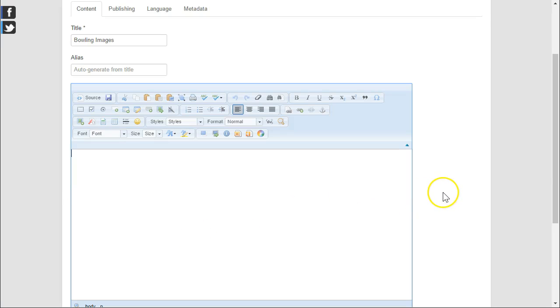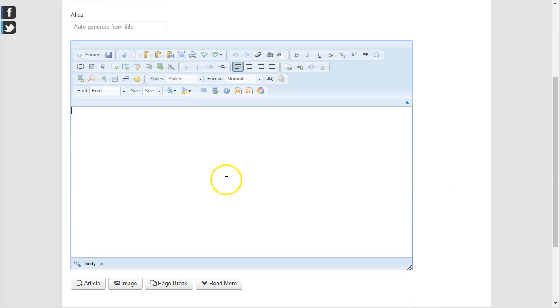And then here in the main content area of our editor, we type in the following information. You start with a curly bracket, then you type in gallery in lowercase letters, and you close with a curly bracket. The next thing we type in there would be our folder name.